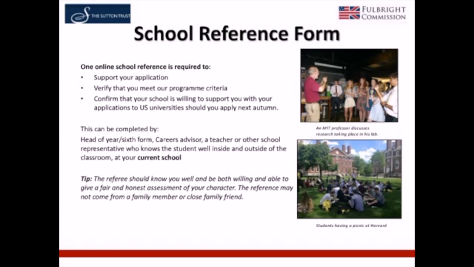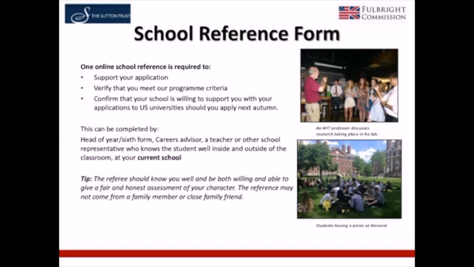And it can be completed by almost any representative from your current school. So it could be your head of year, your careers advisor, teacher, or another school representative who you feel knows you and who can truthfully provide the information that we ask for in the school reference form. Obviously, it can't be somebody that knows you on a personal level outside of school, but as I said, any representative from your current school.